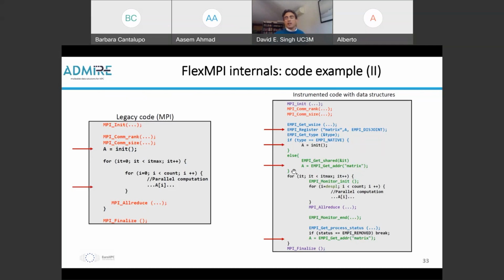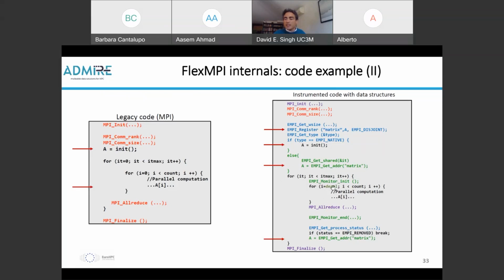If it is a new one, it will have a new pointer in here, okay, that will point to a portion of the data structure, A, in this case, that is related to this newly created process. Okay, so we need to put some lines, yes, okay, but if we look at the code, not many, just one per data structure that is being used in the program.